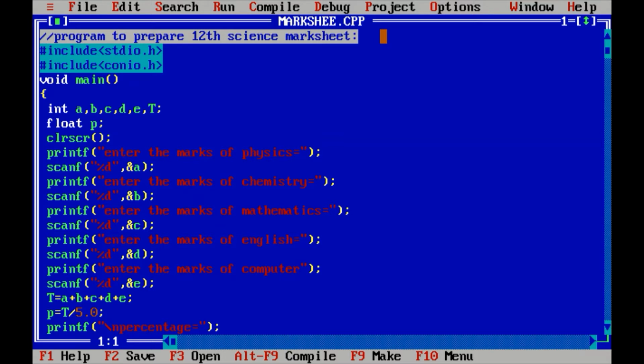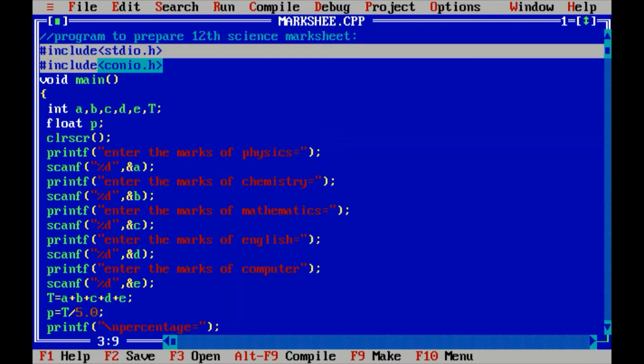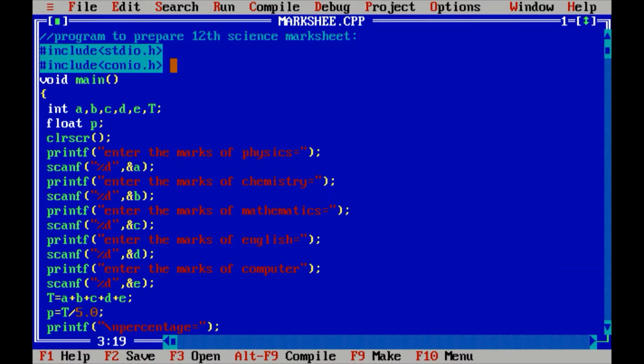First of all, the second line, the start of the program, is #include <stdio.h> and #include <conio.h>: standard input output and console input output header files. These both are library functions, as we have discussed earlier in our videos. These header files are very useful to execute a program. All the functions remain in these library files in the C program, so you have to use them. There are certain other library files like math.h, etc. We are going to discuss them in our next videos.